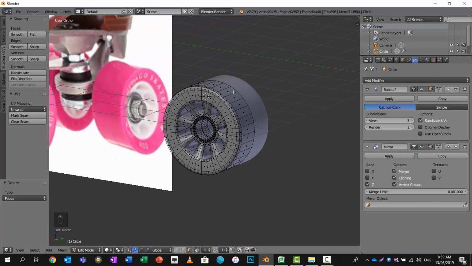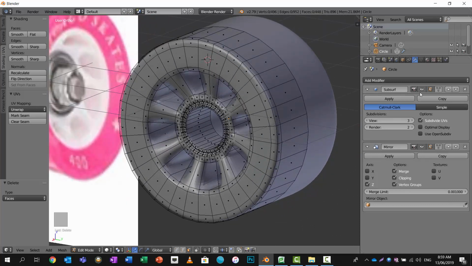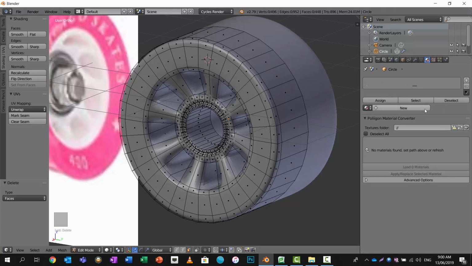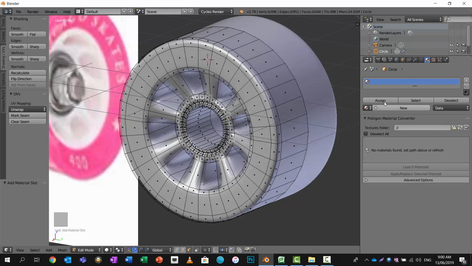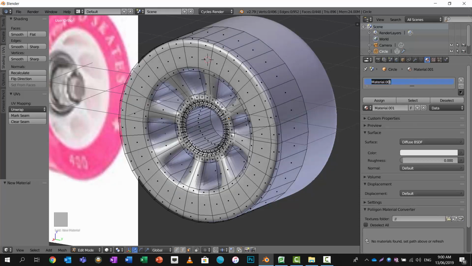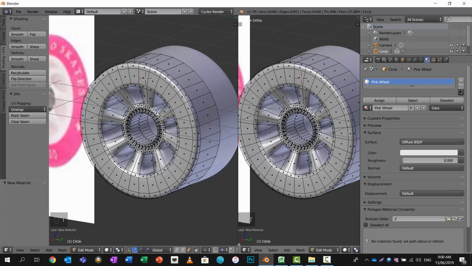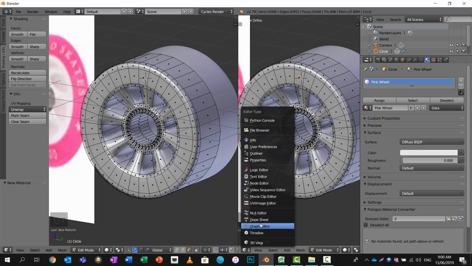And to make this look pink and white, if you look at that material, we're going to change to Cycles, and then in this material, see the plus, make a new material. So this is going to be pink, and I can change a lot of settings down here, but to do more settings, I'm going to push T. This is going to be the node editor.